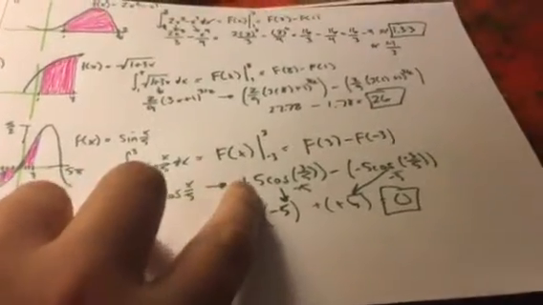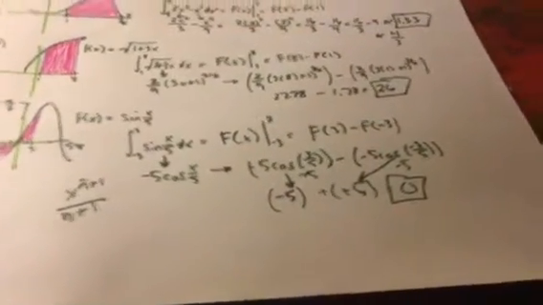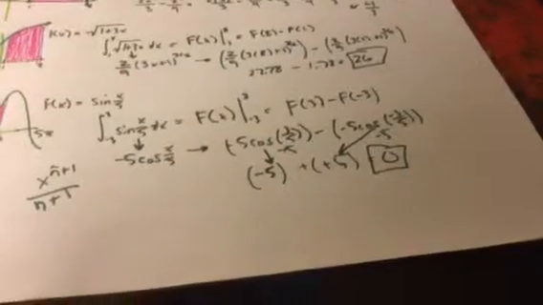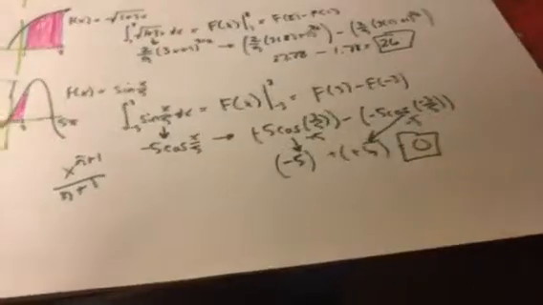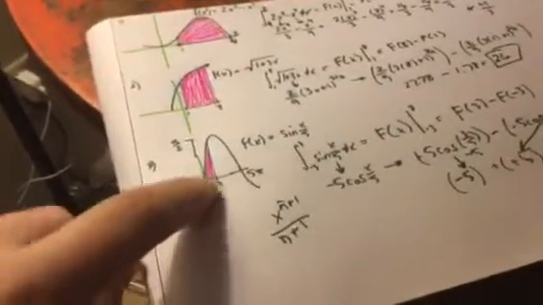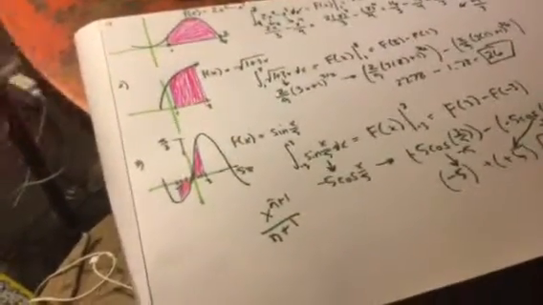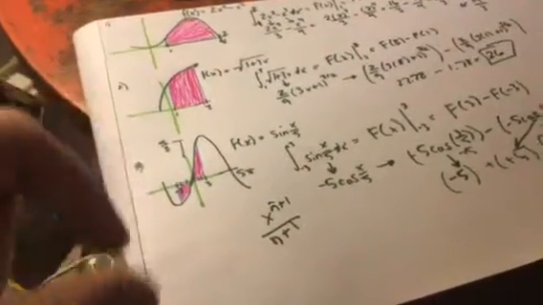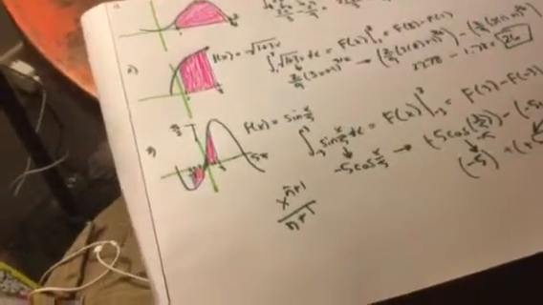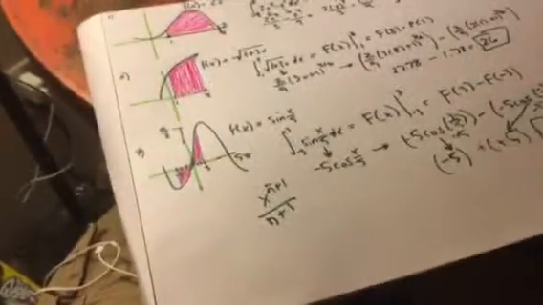And same thing, you plug it in, and you end up getting -5 and -5, and a negative minus a negative, or -5 minus a -5 ends up being 0. And why does that happen? Because we have the same amount of area, the same amount of space above the x-axis and below it that we're calculating, therefore it's going to come out to be 0. That's what the area is going to come out to be, and I think that's pretty interesting.